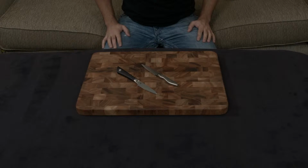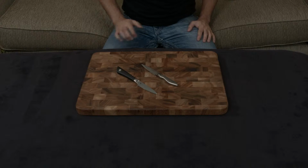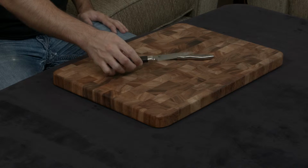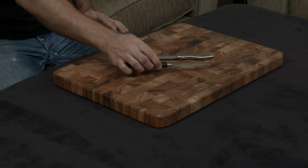In this video, I'm comparing the Global and the Shun Sora 3.5-inch paring knives. The Global is the GS38, and the Shun Sora is the aptly named Shun Sora 3.5-inch paring knife.